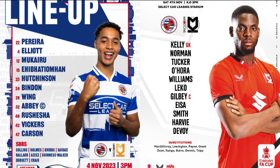Oh, Reading have won it back in the penalty box. Great chance. Here's Wing, 3-1, and that should be it for Reading. A breakdown in the back line for MK Dons. Reading pounce, won back possession high up the field. It fell in the path of Lewis Wing, who made no mistake from close range. 3-1, 68 minutes gone.